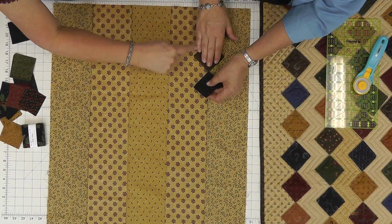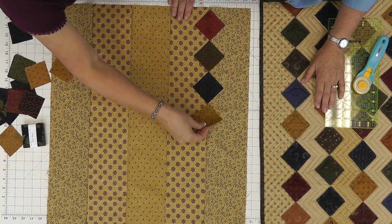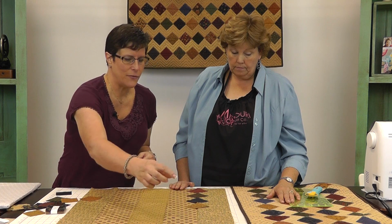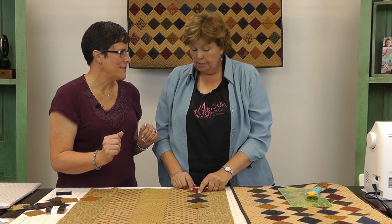Once you have the length you need, you could just lay out your row end to end. Again, I would find the center point, fold it, put a mini charm on each end, one in the middle, and then fill in between. You scooch them together or apart as needed to make it fit. But there is an actual math thing.